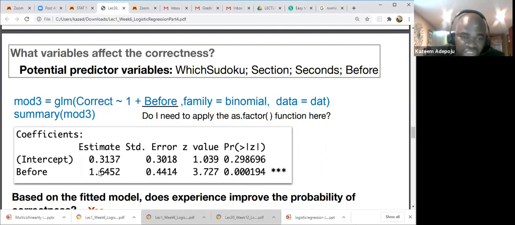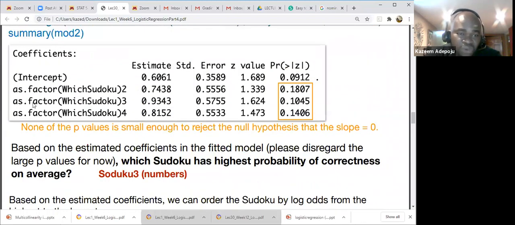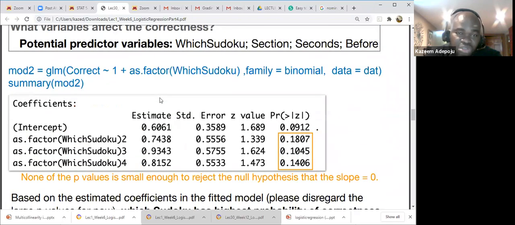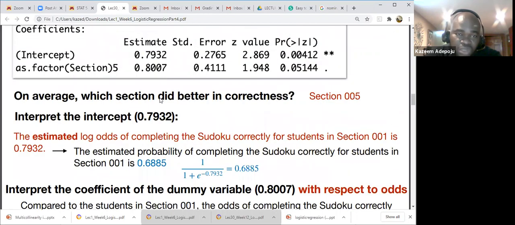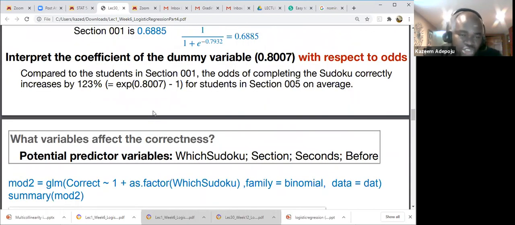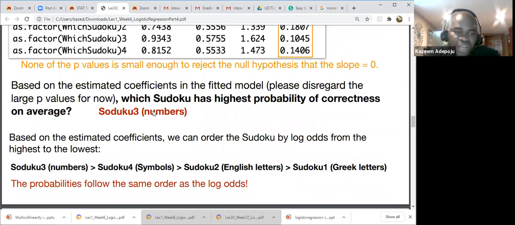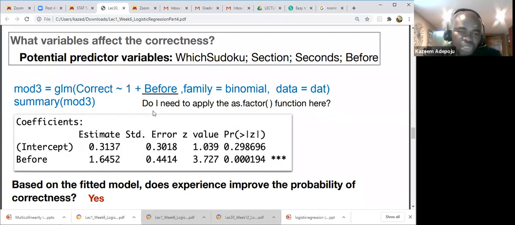And that was the reason why you can see 1.6452. This is not a range, compared to the one that was factored. The one that was factored, you can see right now. If I take you all the way up, I factored that one as well, and you can see that you're going to have it in the range of 0 to 1. But if you don't factor a particular predictor, you can have any number. So the number you have here now is 1.6452. We didn't factor that.